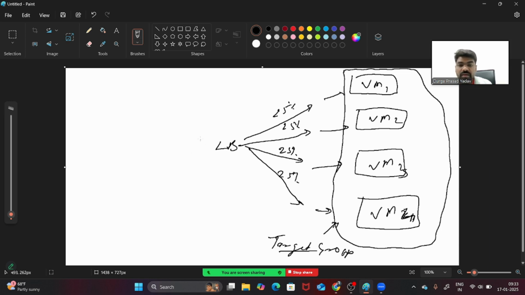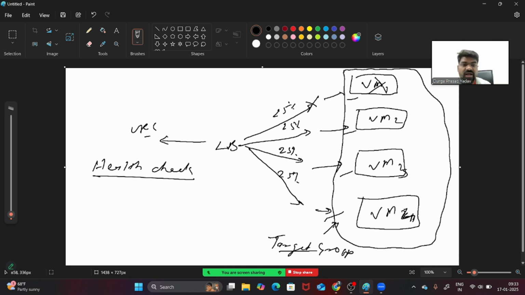In the load balancer, you will have a health check feature. This health check will check which virtual machine is healthy. If some virtual machine or server is unhealthy, let's say VM1, the load balancer will not send traffic to VM1.